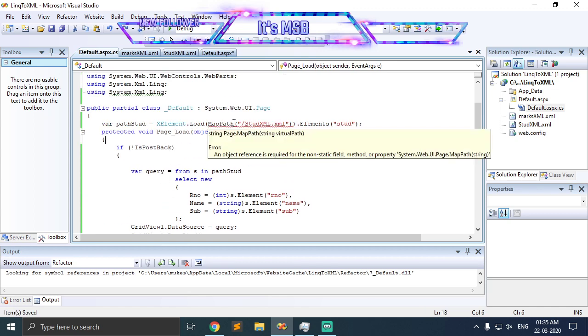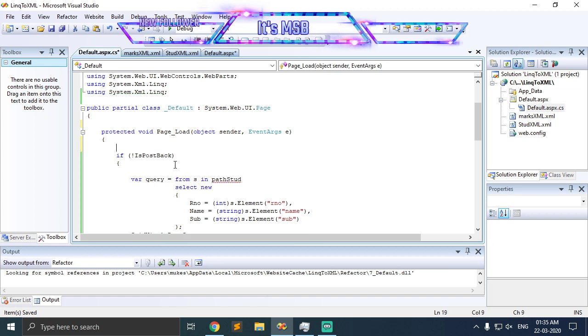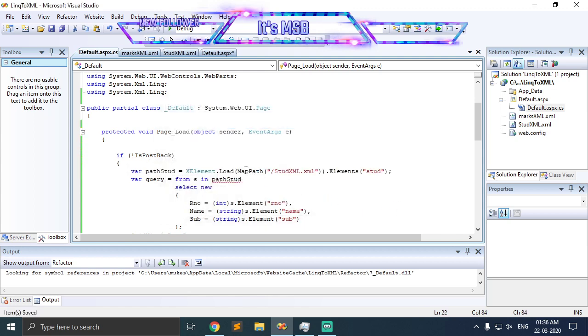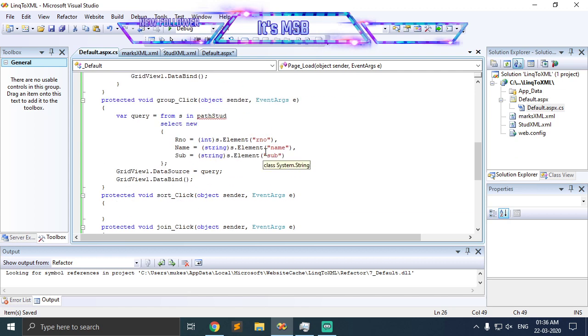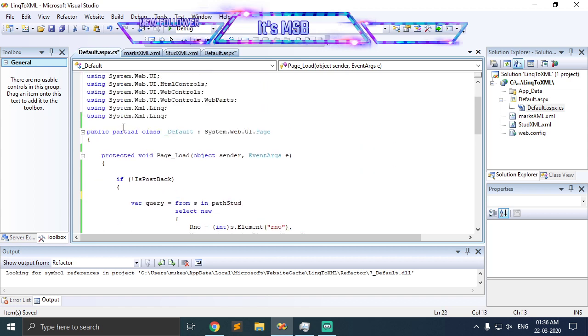What is happening? String Page.MapPath. Object reference required for non-static method. No, bro, it is not static, but it will be. I put it here. It is not. It is going well. Okay, I'm sorry. How to put it here?